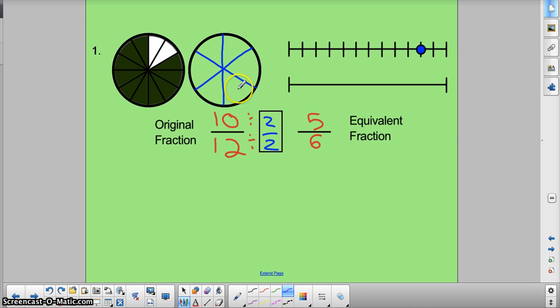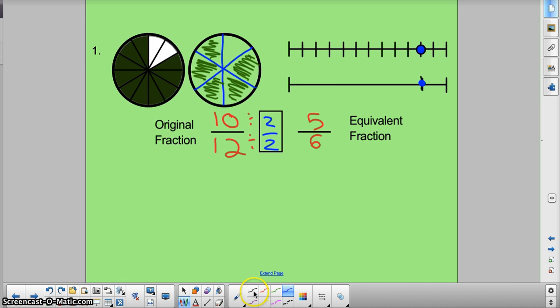So let's see if I can make 5/6 in this shape. Okay, 1, 2, 3, 4, 5, 6. Now let's shade in 5 of them. Let me try and get the same 5 so I can get it to look the same. Okay, our shape looks the same except it has fewer divisions, fewer partitions. Let's see if we can do the same thing here. I'm going to put my point in the same place, but I want that point to equal 5/6 this time. So I'll go ahead and bring that point down. I know I want this to be 5/6.